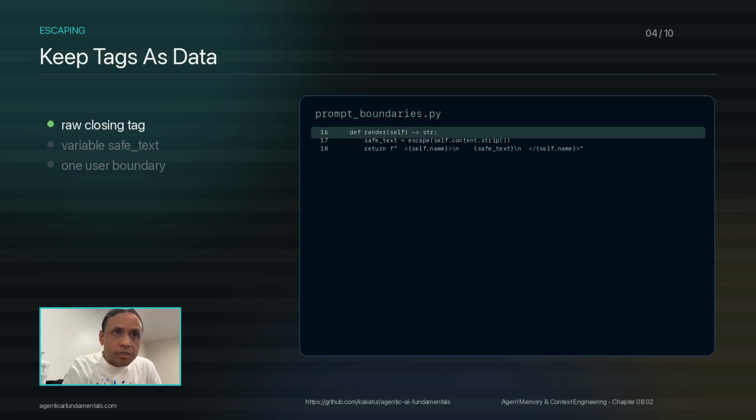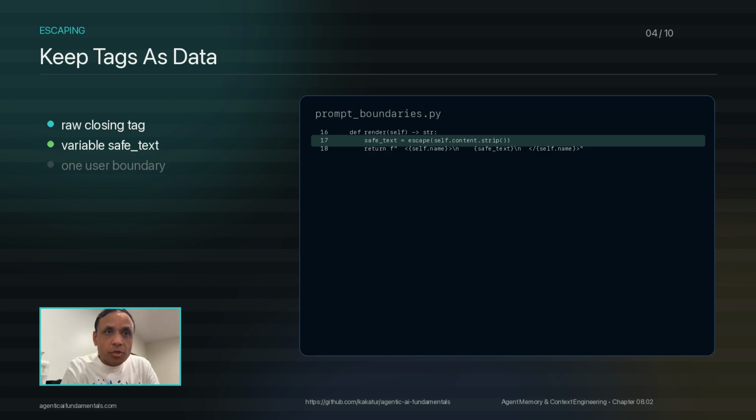A raw closing tag in user input can look like the end of a section. If the application inserts it unchanged, the prompt structure becomes unclear. Variable safe_text converts angle brackets into enclosed characters, which prevents the user text from changing the structure.